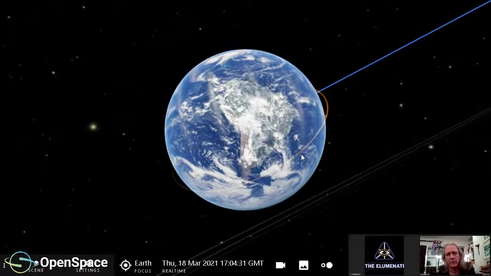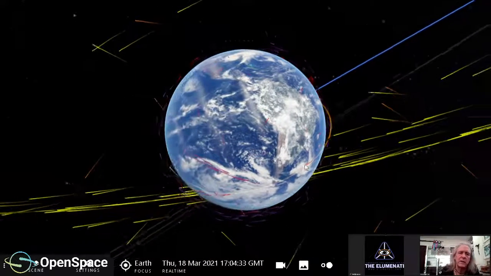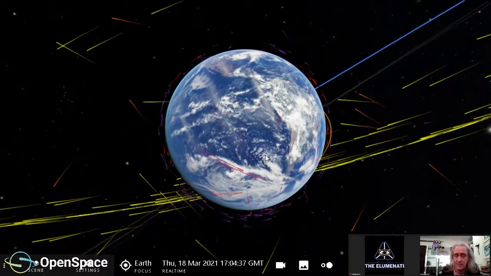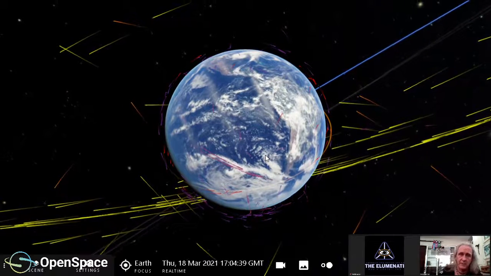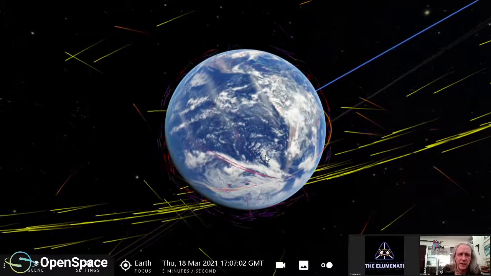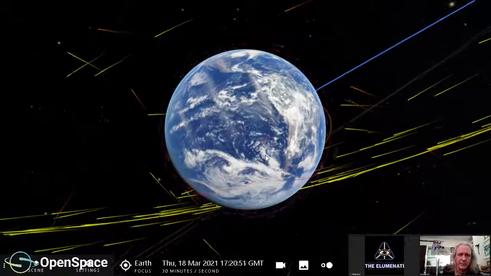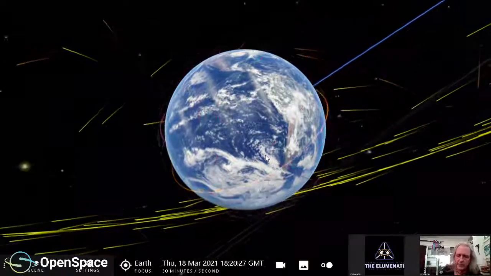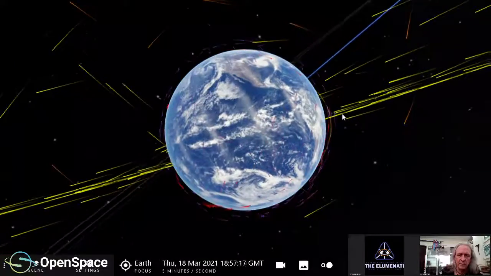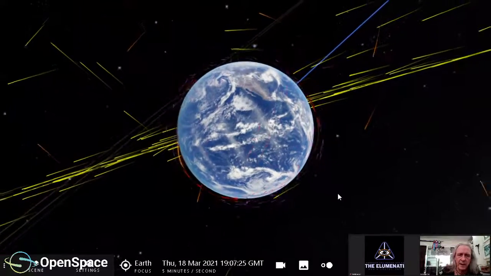One of the features of OpenSpace is that we're focusing on really plotting all things. In this case, we have a set of satellites. This is not the full complement that we pull from. I'll slow this down to 5 minutes per second so we can see the low Earth orbiting satellites, and then pull out.